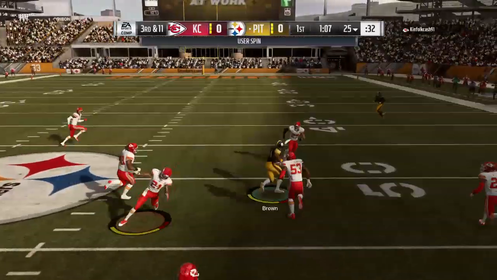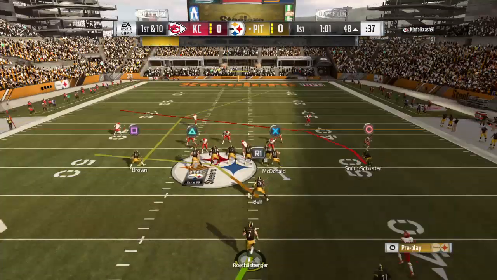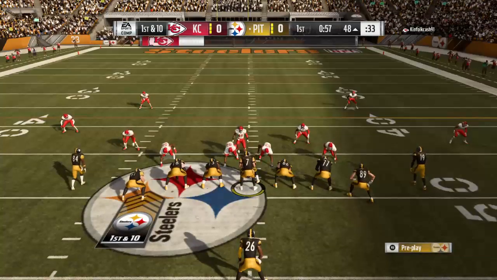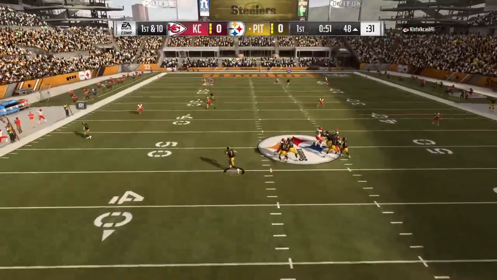He gets it to Brown, complete. And he'll be taken down, but not before they work it across midfield. A very solid gain of 27. I think it all came together there. In-breaking route, drove it with excellent pace. Money throw right there to move the sticks.